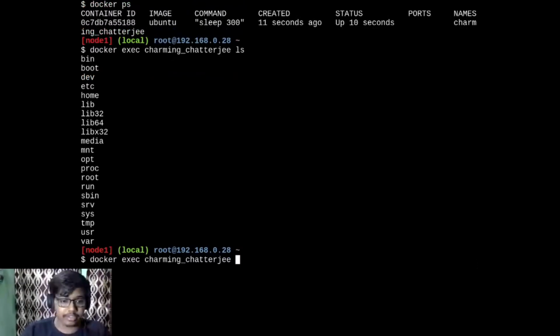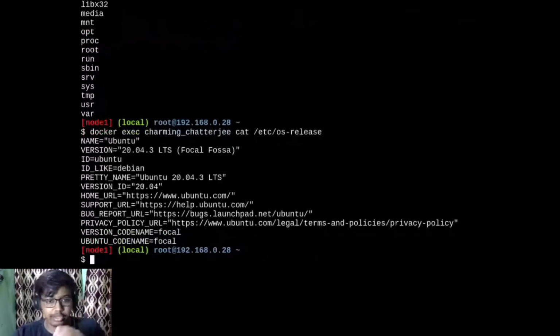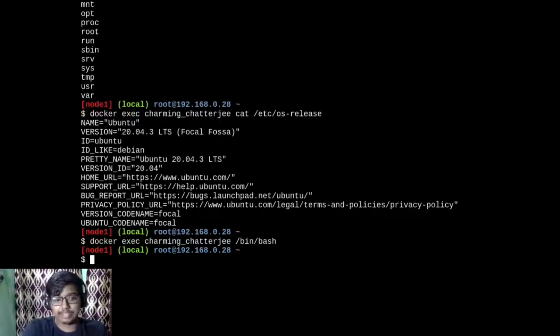You can try with different commands as well. So you can do cat /etc/os-release as well, and it will give us all the output, right? Hope it's working. Yeah. But it's still not what we want. We want a bash shell in our hand. What do we do? Well, you might know that there is this binary in the bin directory, which is /bin/bash. We can just execute that and press enter.